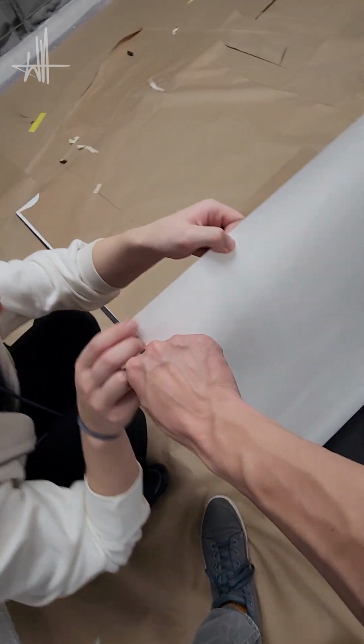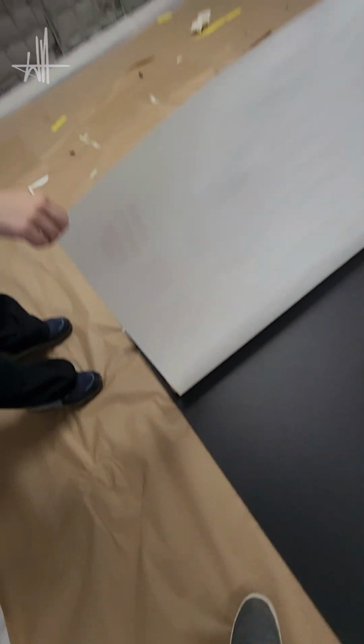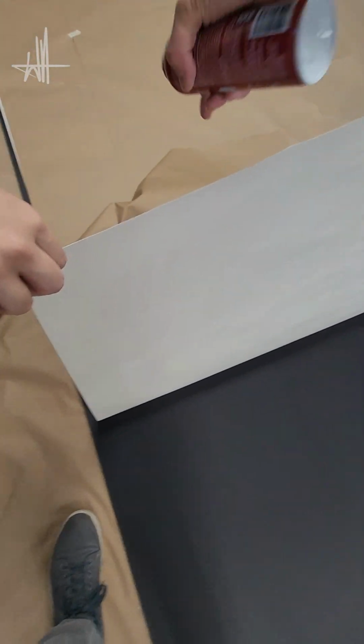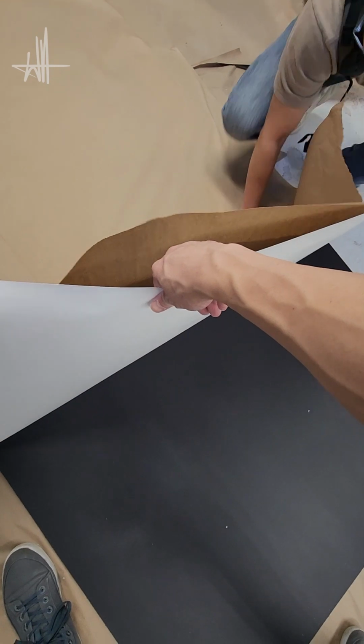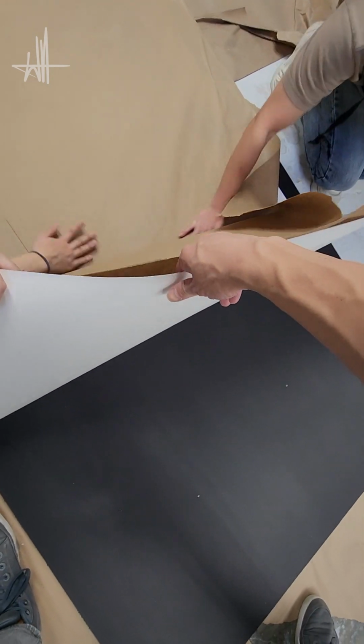Both of you, hold it up like that. Make sure that the butcher paper is covering it. So we're just gonna try and save a little bit of time here. Start from the bottom. Make sure you press on the bottom, and slowly work your way up.